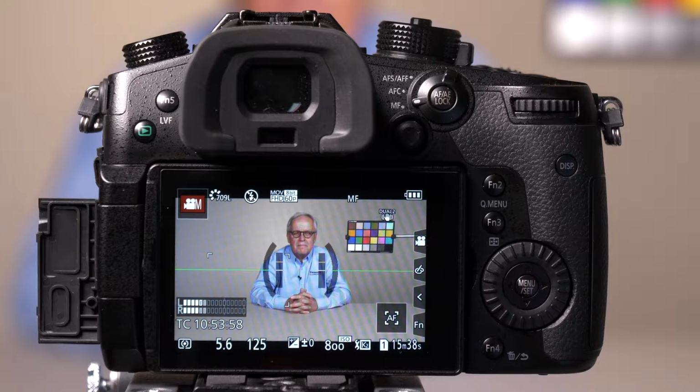The shutter speed, aperture, and ISO of the GH5 is set up for traditional photographers. So you have values like an f-stop of f5.6, shutter speed expressed in hundredths or tenths of a second, and ISO as the value for gain. But what if you are a cinematographer and you're used to shutter angle? Or what if you're a videographer and you're used to dB and not ISO? Well, the GH5 can be configured for your use.